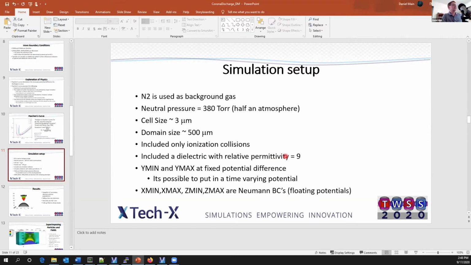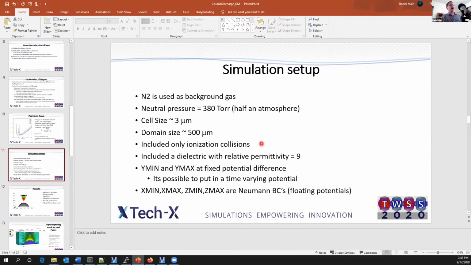So these are some of the parameters from the simulation. I assume nitrogen background gas, neutral pressure of 0.5 atmosphere. My cell size is 3 micrometers with a domain size that's about 500 micrometers. For these simulations, I only included ionization collisions.